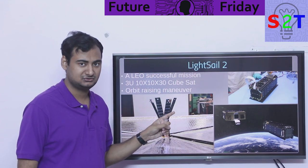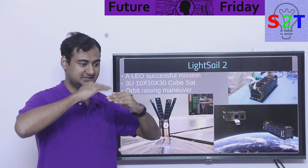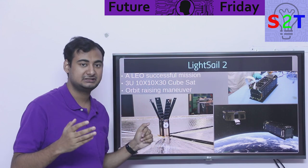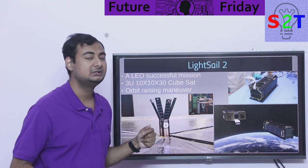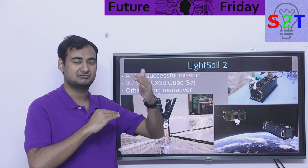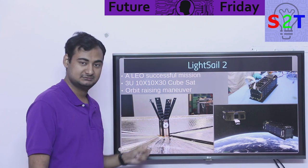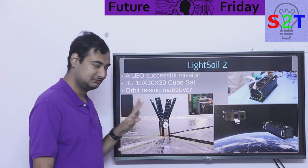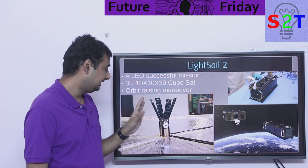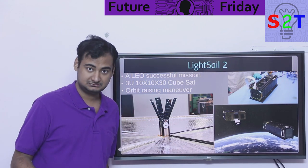That CubeSat in low Earth orbit performed orbit-raising maneuvers — without any rocket engine, no monopropellant or ion engine — it raised its orbit height, ensuring it wouldn't fall back and could increase altitude significantly. The goal was to demonstrate controlled use of light sail: could they predict and confirm that their orbit would increase by a specific amount? Yes, they demonstrated that. It was launched on a SpaceX mission and succeeded. There was even a mini DVD with the names of everyone who worked on it.